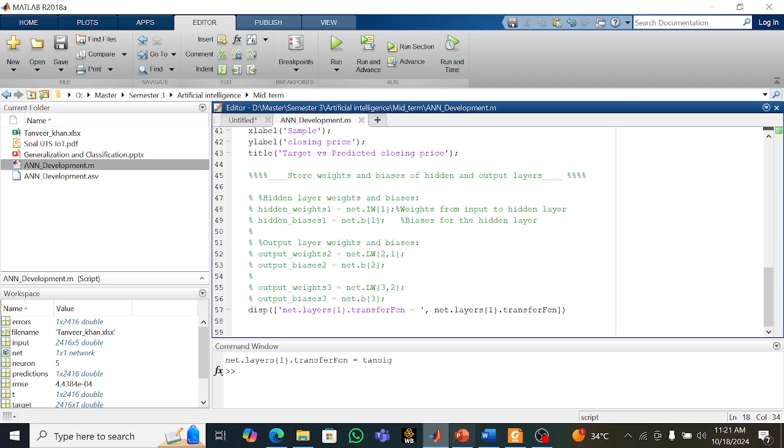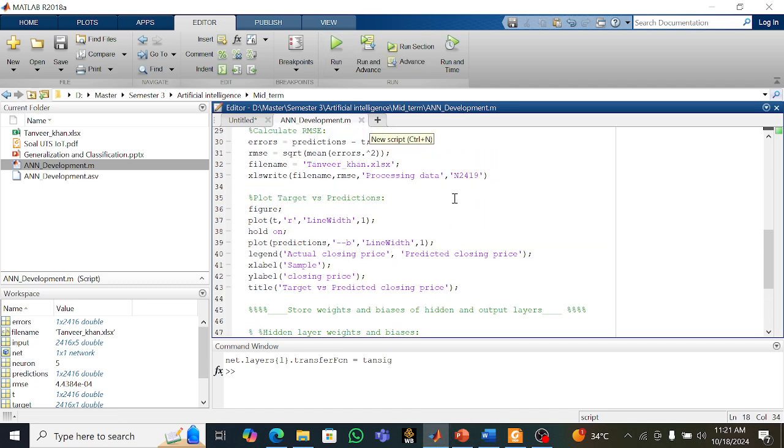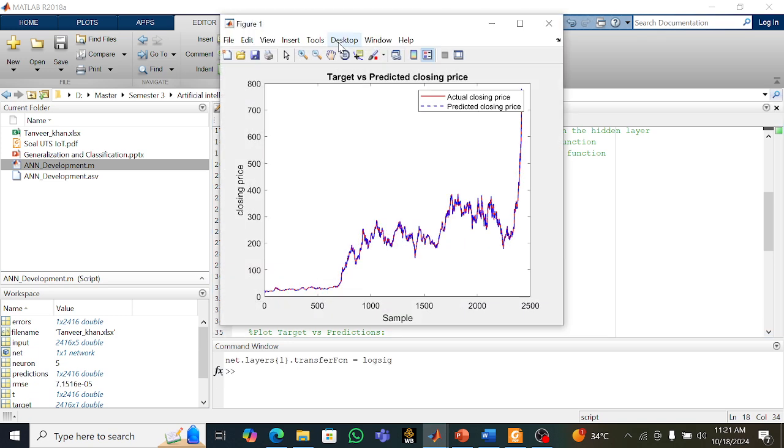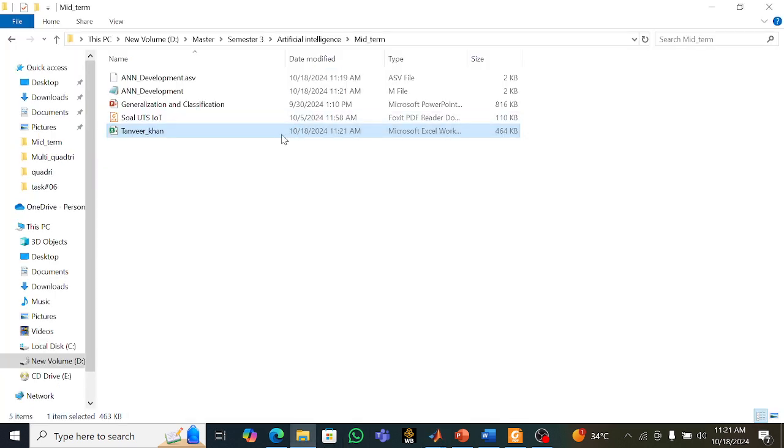Now we will run the code again and let's see what happens. Does it increase the error or decrease the error?